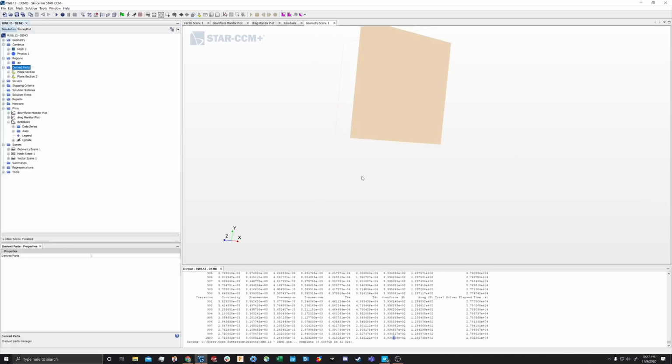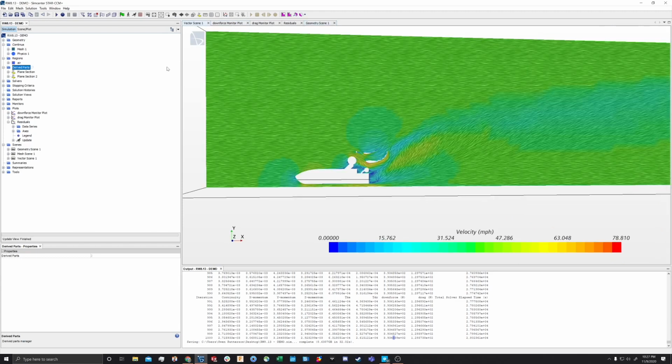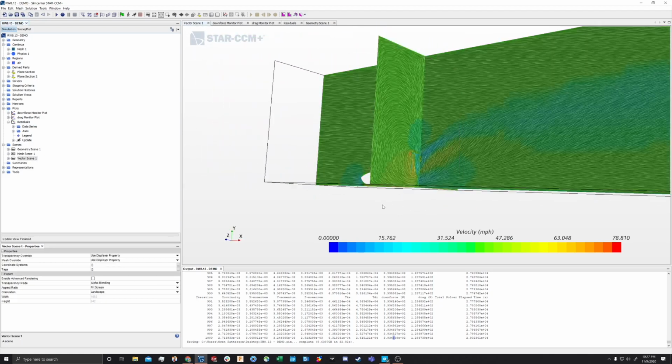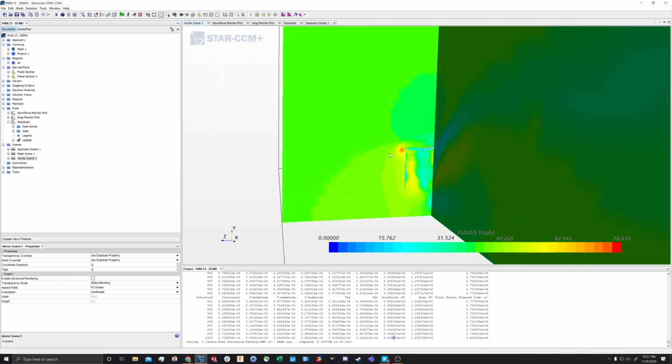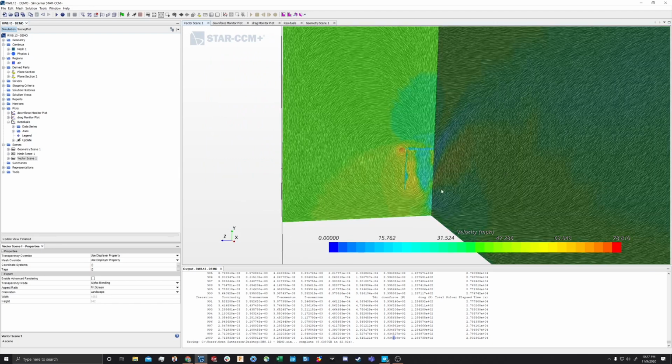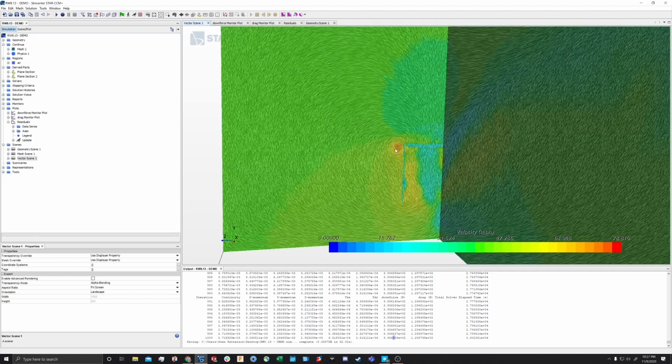As you can see, this one actually shows up colored in tan, kind of, and that's just because the volume mesh is there, so it's computing that area within the volume mesh. And then to add it to this section, we can just drag, drop, click add to vector 1, and then there, we can get a really good look at some of the vortices coming off of this wing, and then the end plate as well. So you can see there's some high speed flow right there at the top of that end plate. You get kind of the same thing on the inside of the bottom.